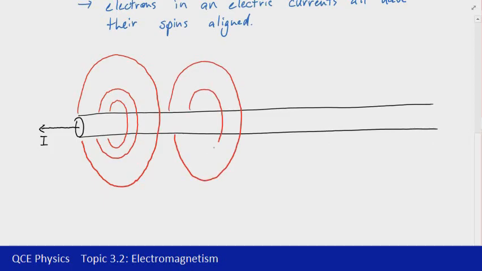So we've got these field lines, and there are a couple of things about their orientation that we need to be aware of. I'll only draw the two loops because I'm going to add something else on the right here, but ultimately the direction of these field lines is as shown here, looping up the front of the wire and then back and going down over the back of the wire itself. That represents the magnetic field given by the letter capital B. Now the orientation of those field lines, you can consider them to be concentric circles, concentric meaning with the same center. So they're concentric circles centered on the current.